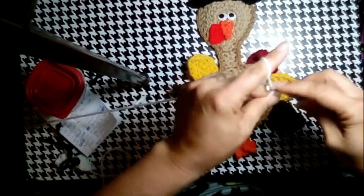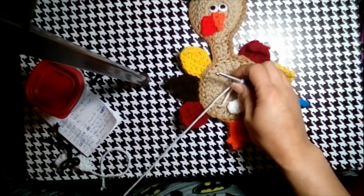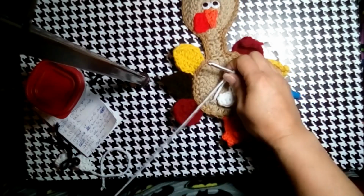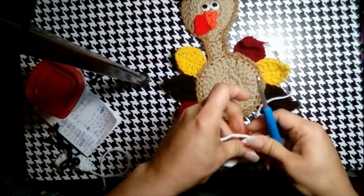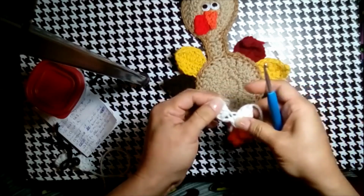to the beginning. Chain 1, leave enough yarn. Yes, I'm saying it. Leave enough yarn for you to sew in, which doesn't have to be too much. And then of course you'll want to sew in that end, and then here's this collar.